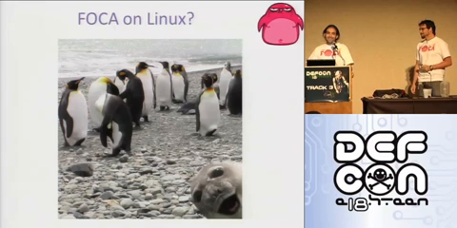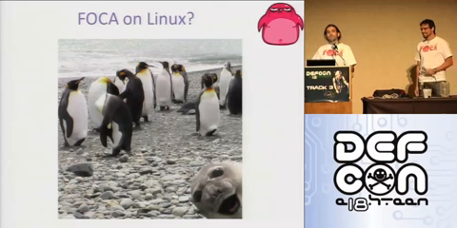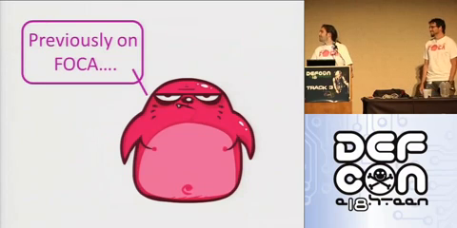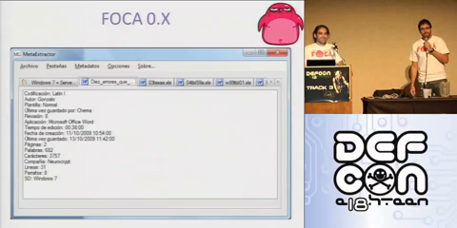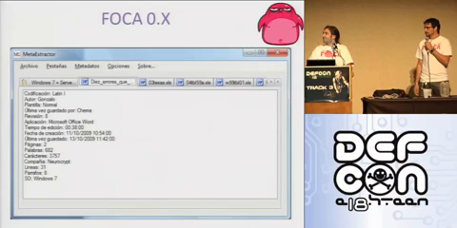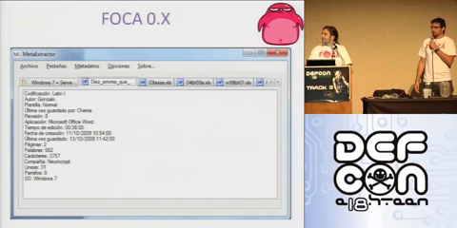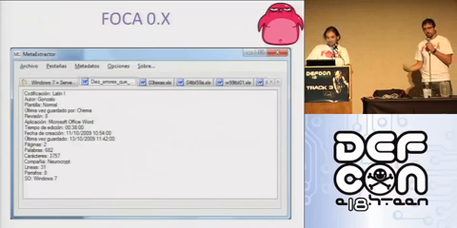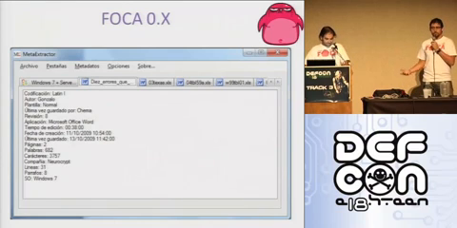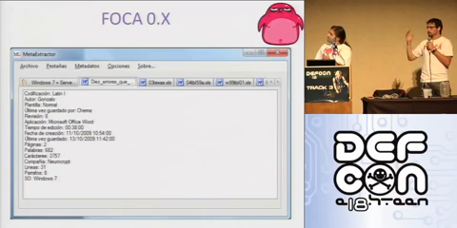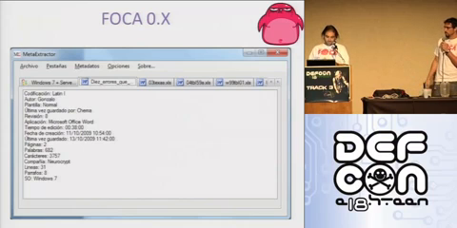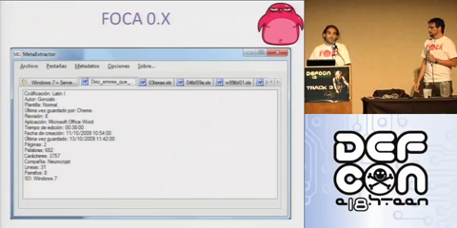Exactly. So, now for the people who are new in this talk, a quick introduction about previously on FOCA. This whole thing started in his company, when these guys do penetration testing all year long. One day they saw how important the information in documents, like metadata, is as a first step in a penetration test. There are users, network shares, all the stuff that we're going to see in a minute. It all started with a tool called Metastructure that then became FOCA. As you can see, it's in Spanish because in Spanish it's better.